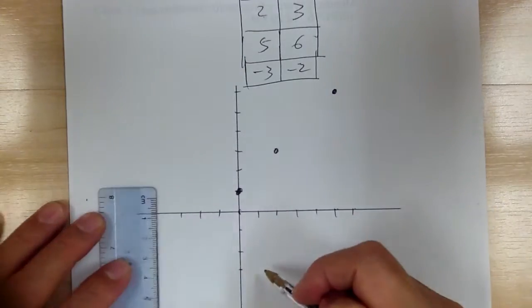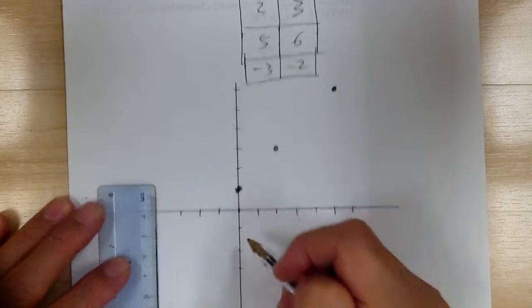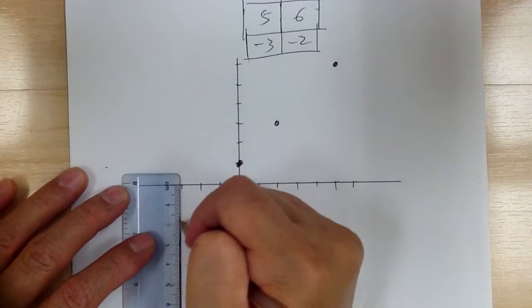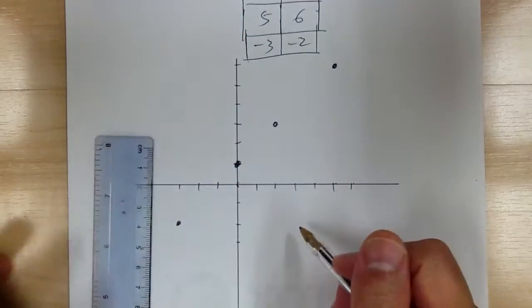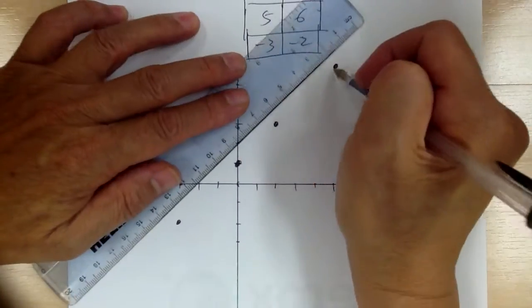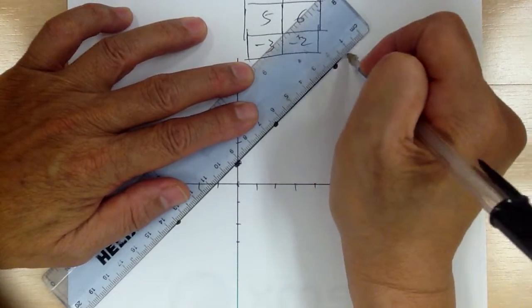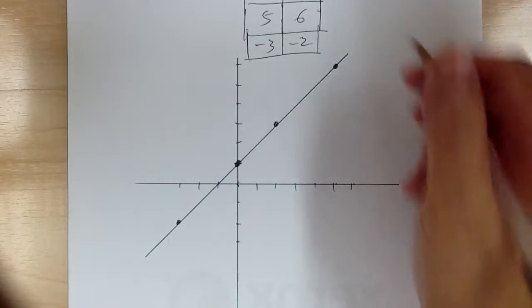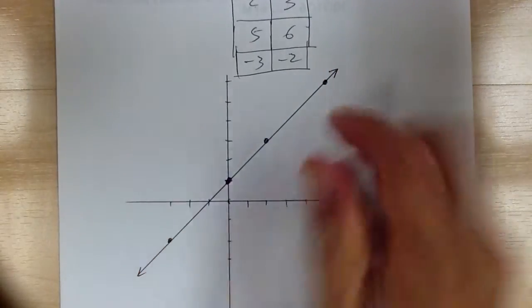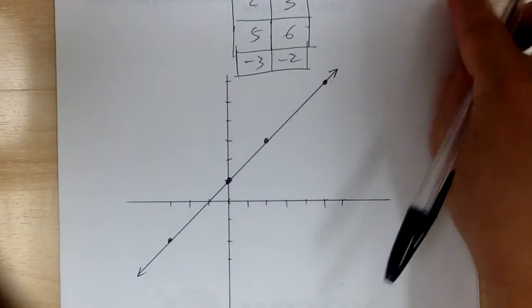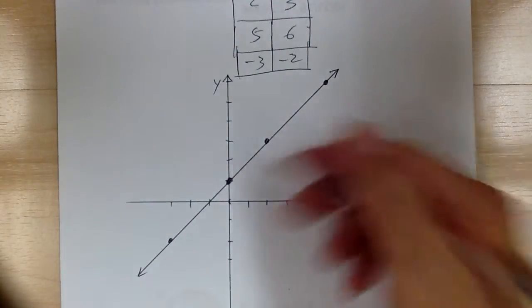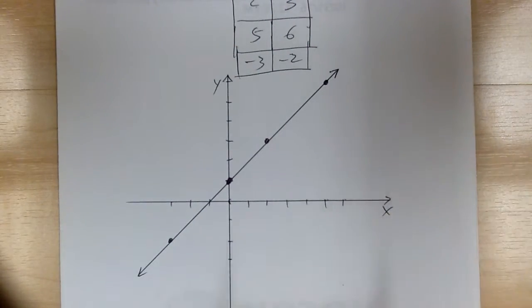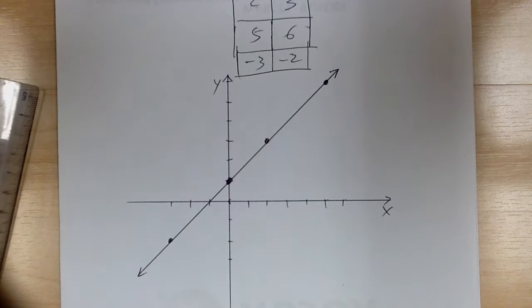Now you want to use graph paper so you don't have to waste time making all these hash marks. Okay. So that's your -3, -2. Now if you do it correctly, all the points should line up on a straight line. Okay. And then you put an arrow on the end. So the arrow tells you that it goes on forever. Okay. So that's your y-axis, this is your x-axis. So that's how you graph a line for the equation.